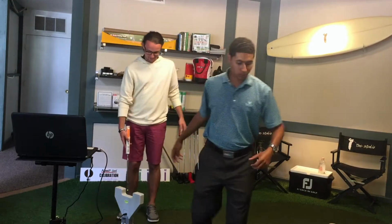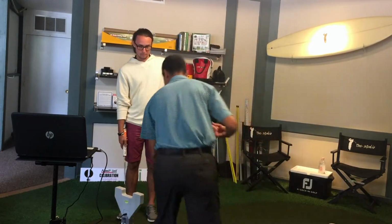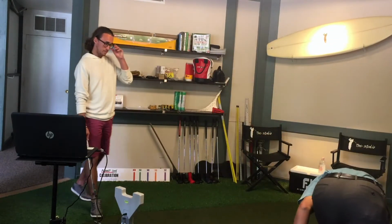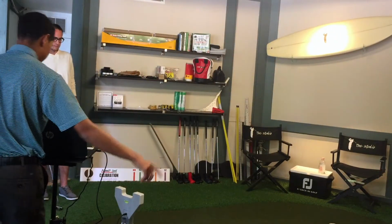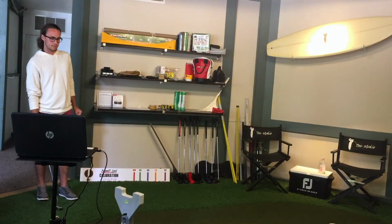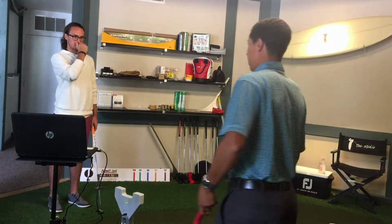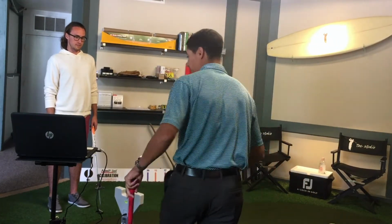Here's what I'm looking for from you for the next 5 putts here. Your full routine, whether you do it on course, tournament, whatever that may be. Ball goes on the center of that white dot there, and target is center of the camera and cup all the way down. I'm going to knock the ball out of the way after the first 4 feet of the putt or so, because I don't want you to see the end result. The reason being, I want you to assume you're making 5 identical flat 10-footers, and all of them in the middle of the cup.